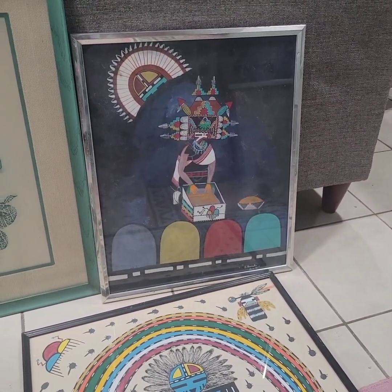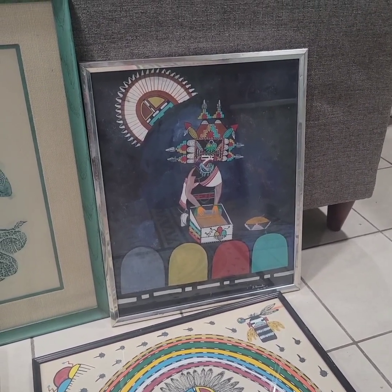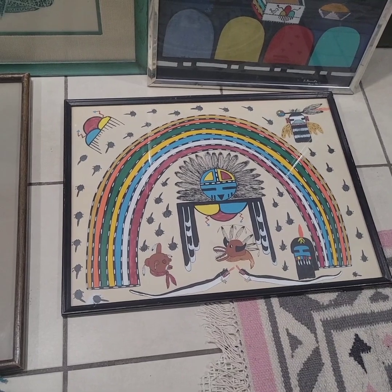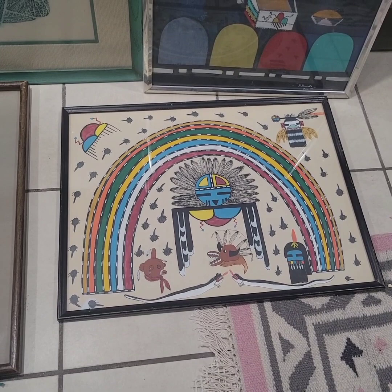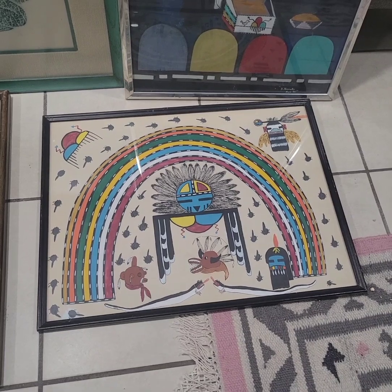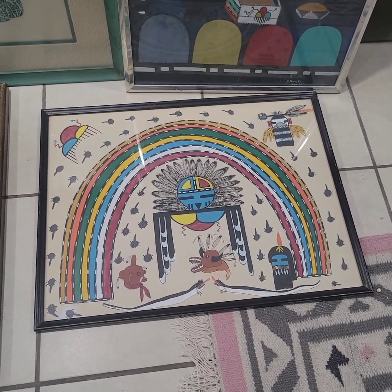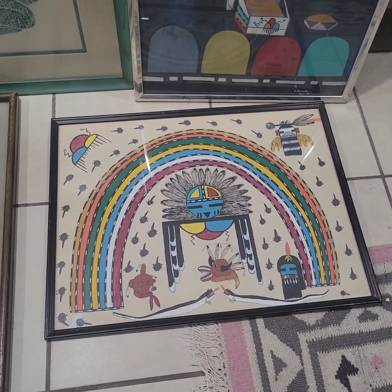I've had stuff like that before and I put high dollar on it, especially with a known artist. We're going to go for four figures, but hopefully high three figures. Below it is not signed — possibly just under the frame, but I doubt it. It is professionally framed so I don't want to tear into it. It's from the early 70s, also Hopi — maybe Hiram, maybe not. But the image is just amazing: we've got the rainbow, snakes on the bottom, mudhead on the bottom, a lot going on. Shooting for like $1,250 on that.